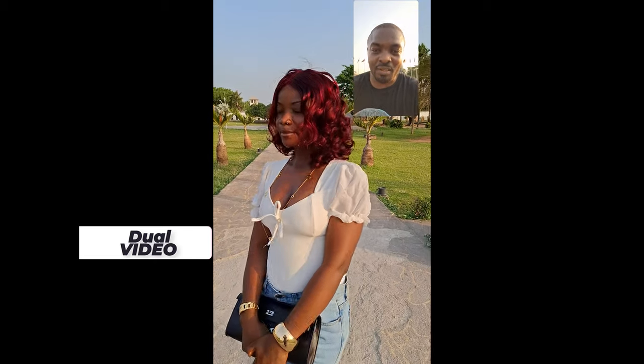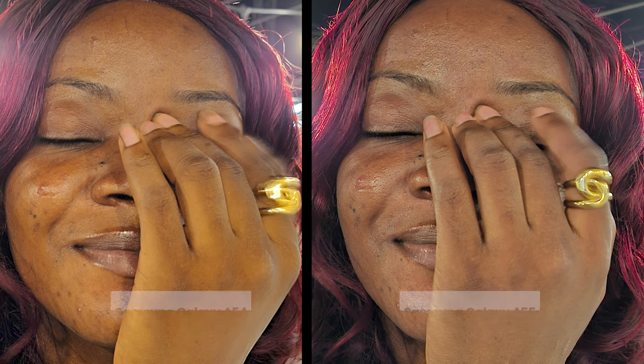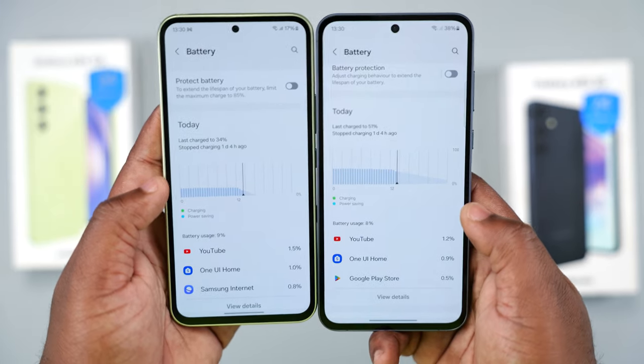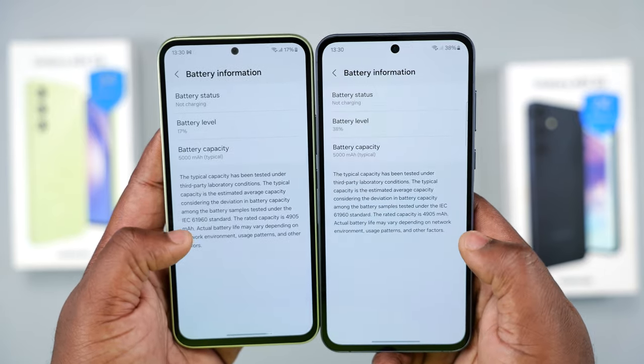After checking out pictures and videos, I'm a bit disappointed because I expected the A55 to do better. Yes, it has dual video mode and takes better pictures at night, but I was expecting more. Moving on to battery — both come with a 5000mAh battery capable of 25-watt charging. From my usage, the A55 battery life was actually better. Starting both at 100%, the A55 retained a higher charge. This could be due to the more efficient 4-nanometer chipset on the A55, or battery degradation on the A54.